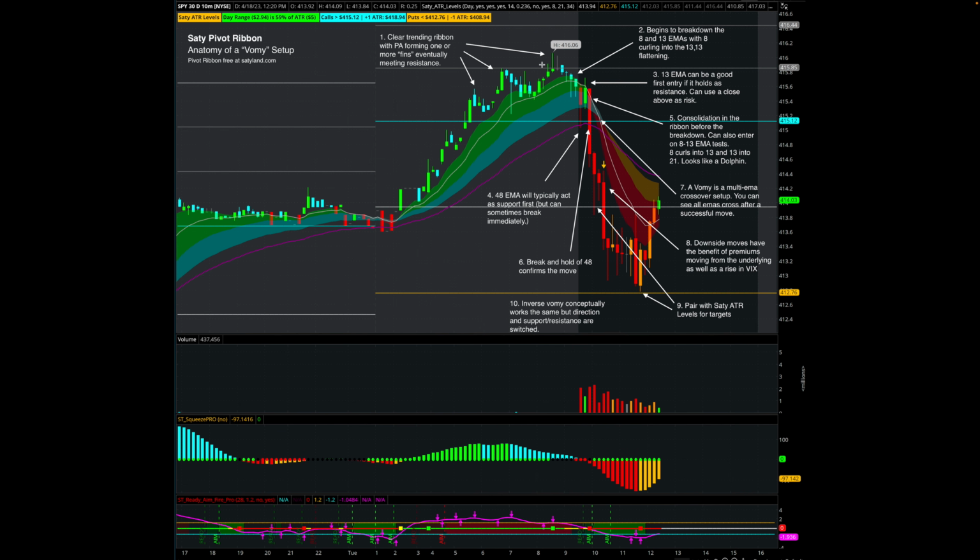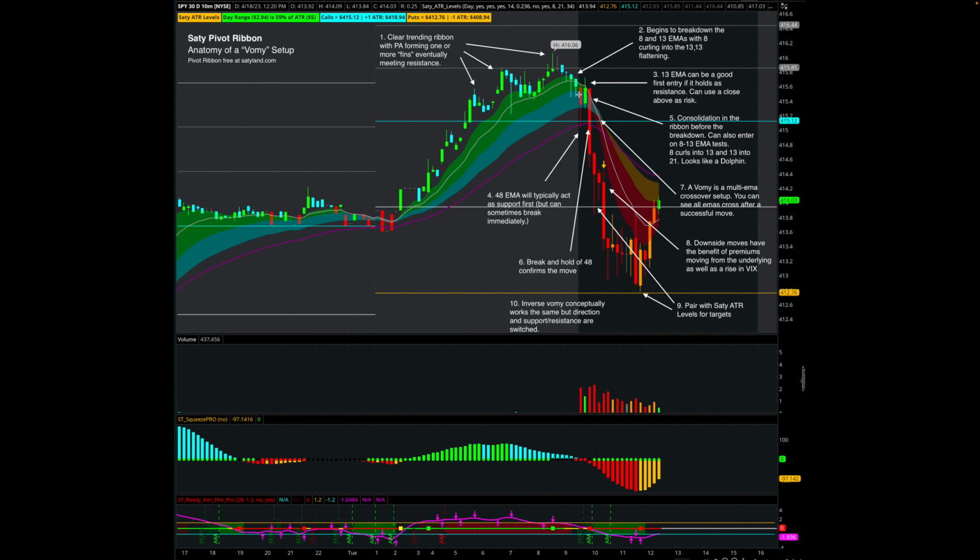Usually, you'll get a double top, or sometimes you'll even just get a single fin here, where it'll just meet resistance. And then you'll start to break down the 8 and the 13 EMAs. Maybe even test down as far as the 21, retest the 8 and the 13, and then break down and test the 48. So you can see it talking about it in this annotation. And I'll post a link to the tweet that I have for this annotation.